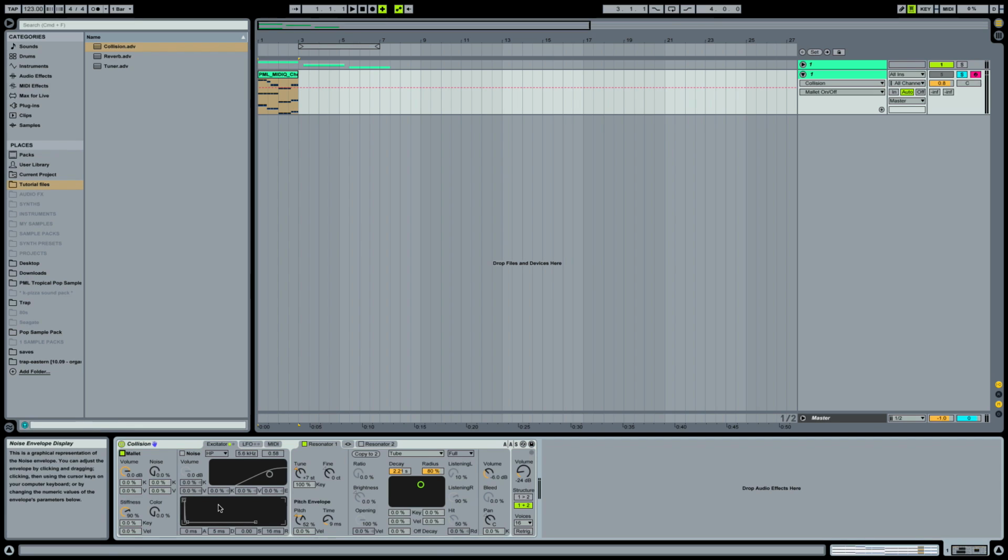Before we get into making the Collision pluck, you need to know that the instrument consists of this excitator section, where you can choose between mallet and noise, and this is the thing that strikes a resonator, which you can select here. You can choose marimba, strings, and for this purpose we're going to use a tube, and we're going to use a mallet, not the noise. So the volume of the mallet we're going to set all the way up, but the stiffness to 90%, and the stiffness does change the sound. We want it pretty bright, but not too bright.